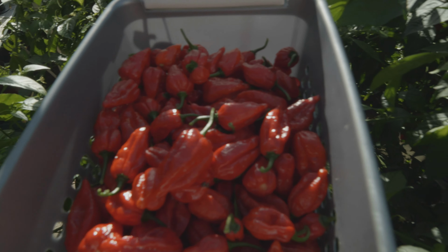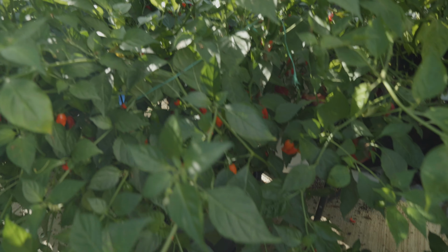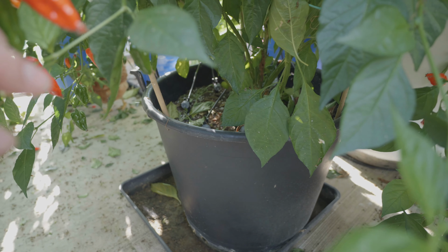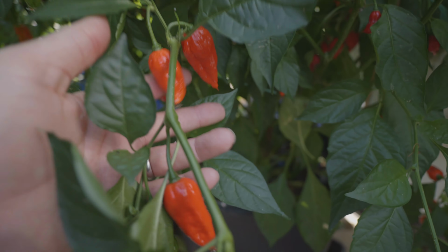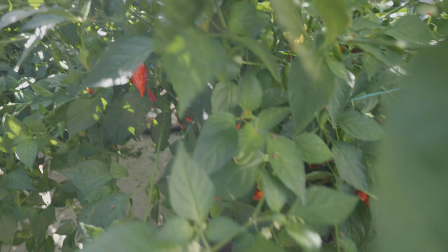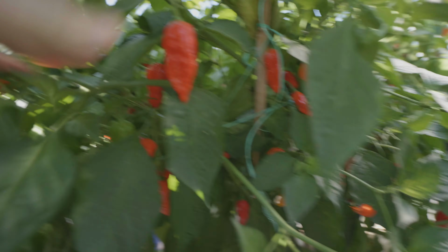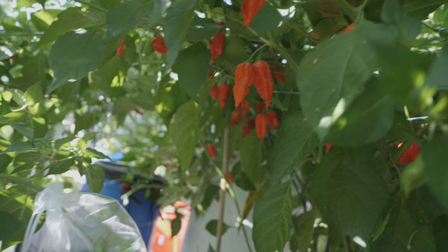Happy to do it. I wanted to also just show you something else. So obviously we have another plant. I started this halfway through the season. This here is a soil-based plant in a 60-liter pot, because the one that I was just picking from, that's in hydroponics. But you can see there's still some beautiful pods on here and they're ripening up, but I haven't picked any of these. These I'm going to be making another sauce out of. But yeah, just to show you, this plant has done okay. Definitely not as big as the hydroponics one, but some beautiful pods in there as well. Yeah, actually quite a few under there. They seem to hide under the foliage.